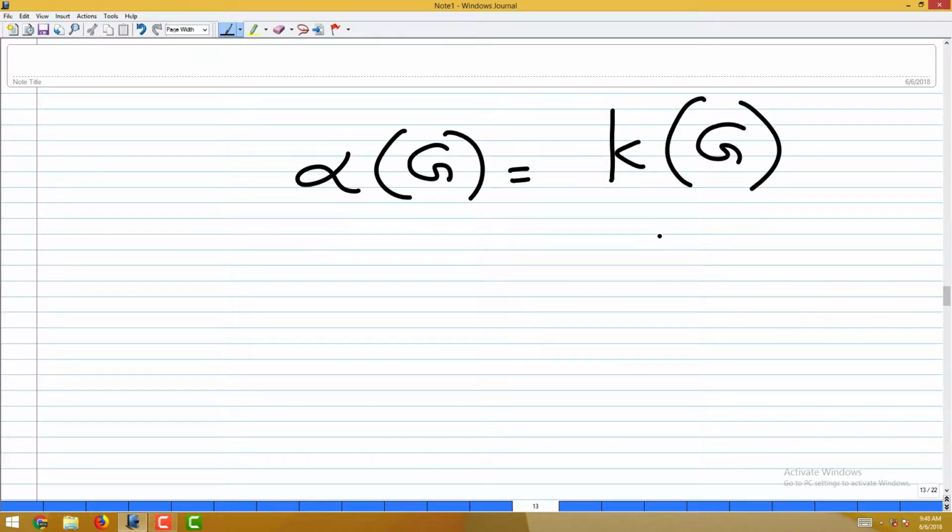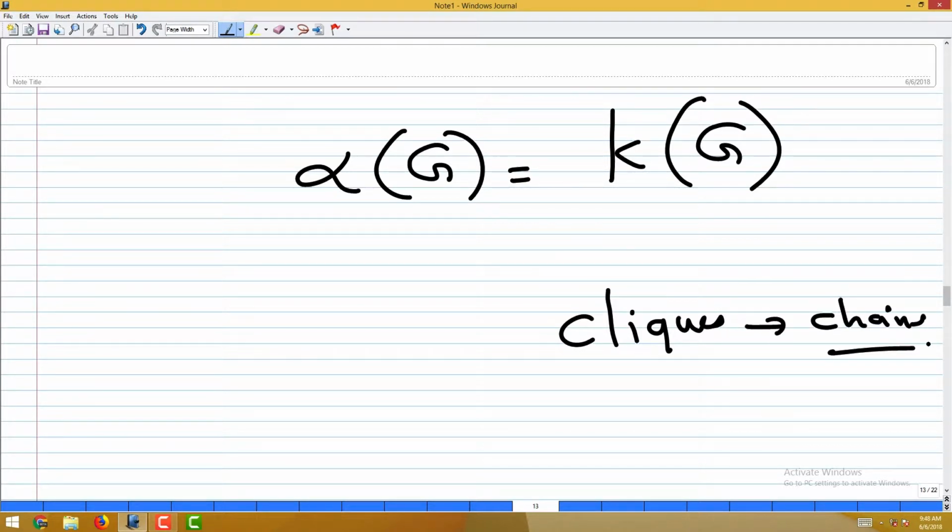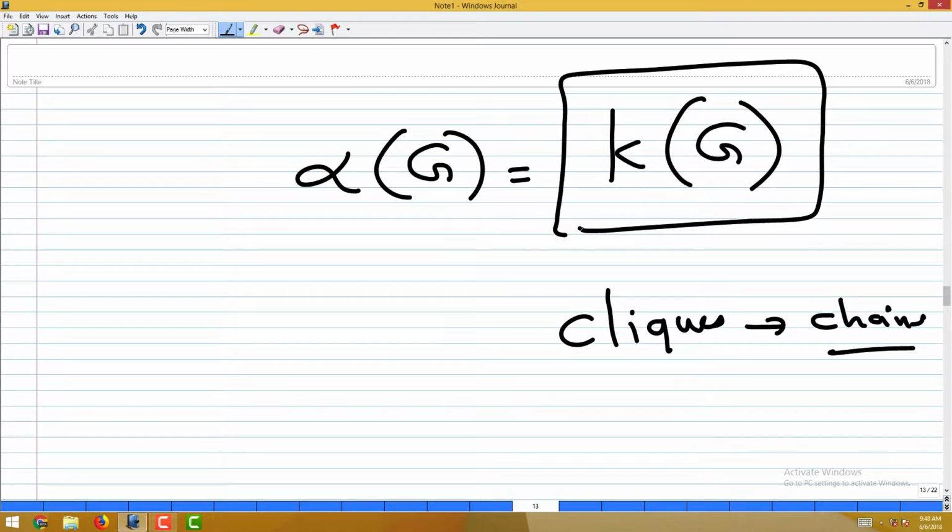But we have already seen that these cliques correspond to what? Chains, right. Cliques mean chains, total orders, right, chains are total orders. Now the number of chains so that all the vertices are covered, that means every vertex goes to exactly one of the chains. The number of total orders so that every vertex of the partial order goes into one of them. The number of total orders required to cover the partial order.